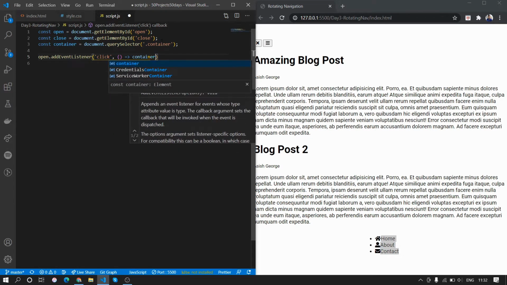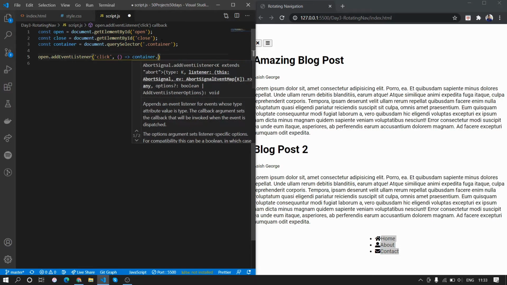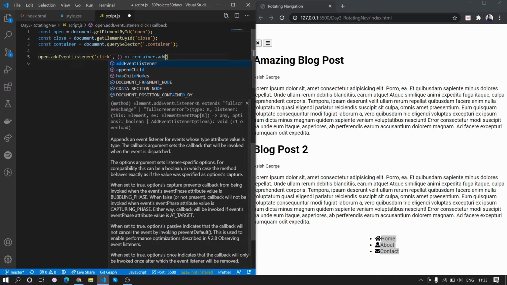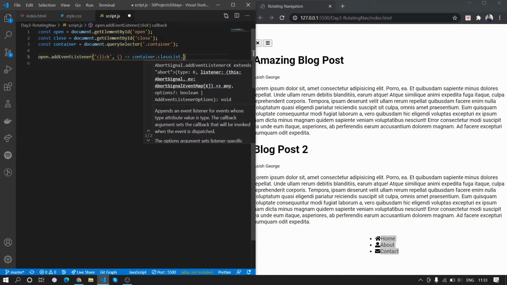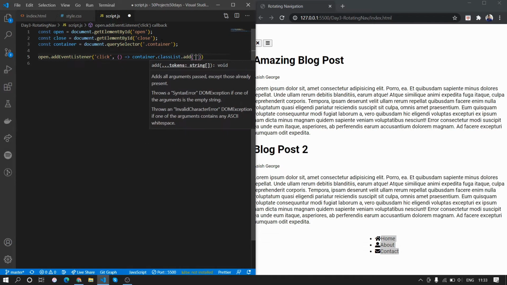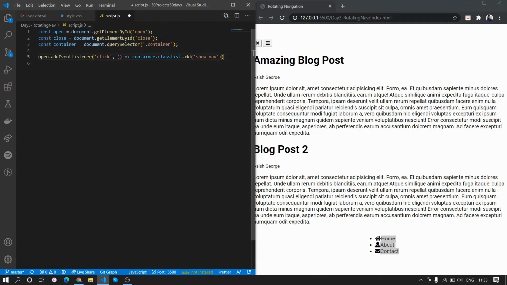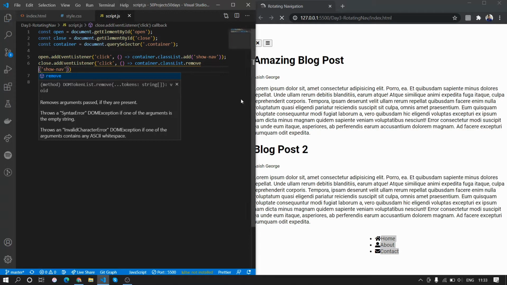We want to add the class of showNav to container. So container.classList.add with the name showNav. We'll copy the whole thing and paste it again, and we'll change that to close as well. And when the close is clicked, we want to remove the showNav, and we'll save that.